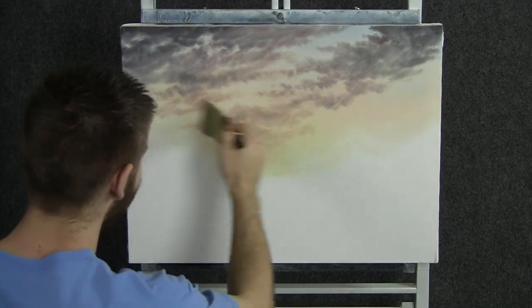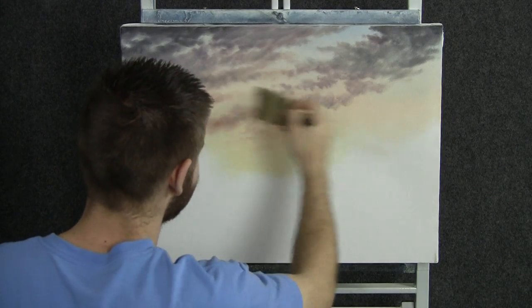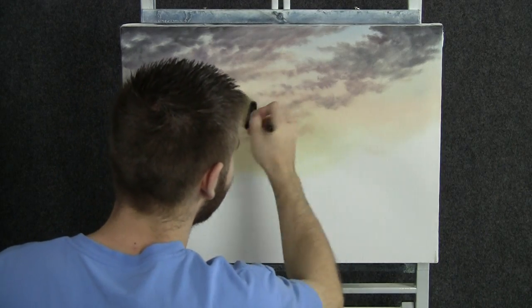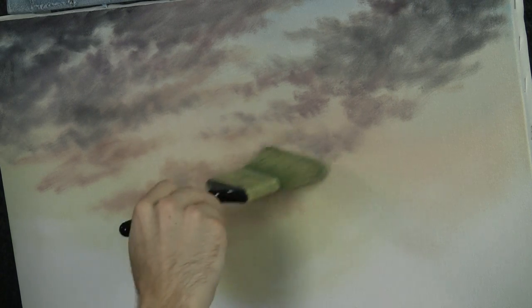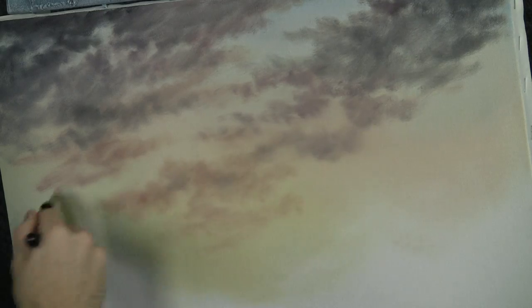Now with a clean 2-inch brush, we can very carefully just blend some of these hard edges away. We're really not looking to destroy the clouds, just to make them soft. Blend them into the sky just a little bit.